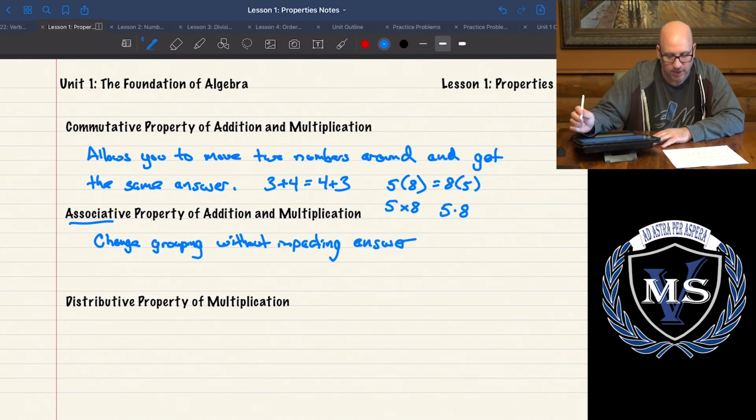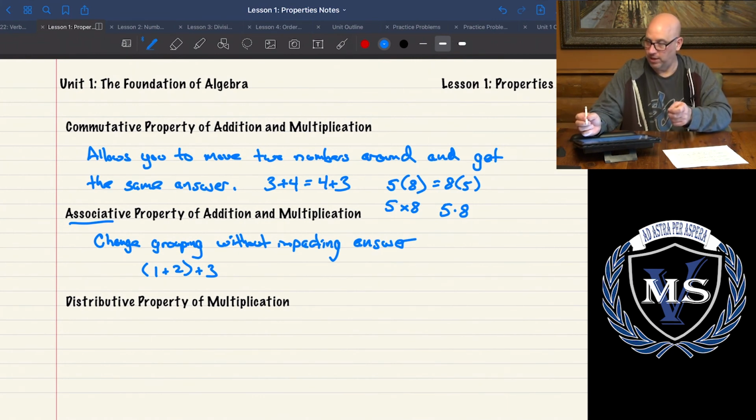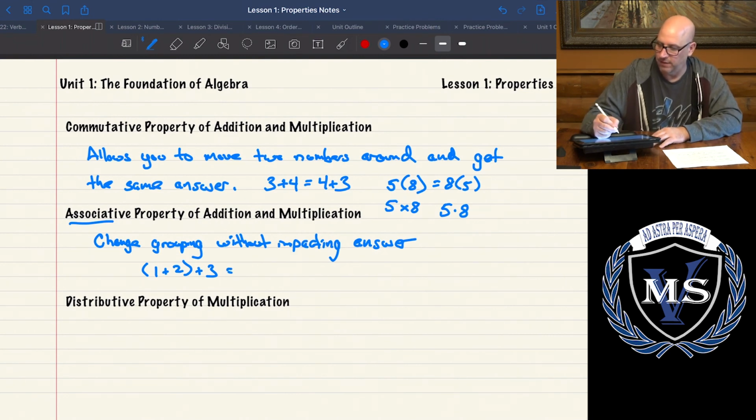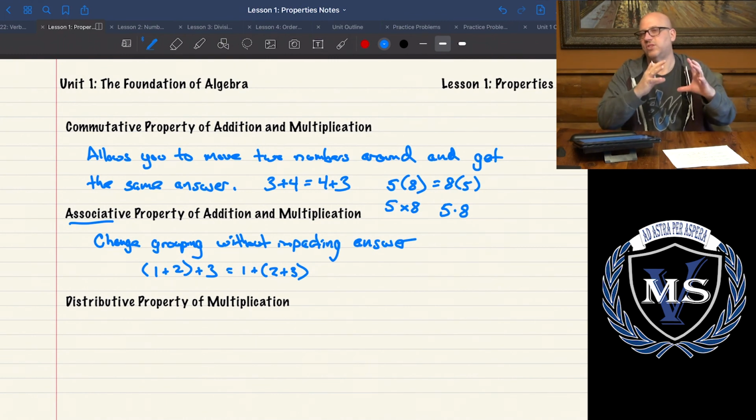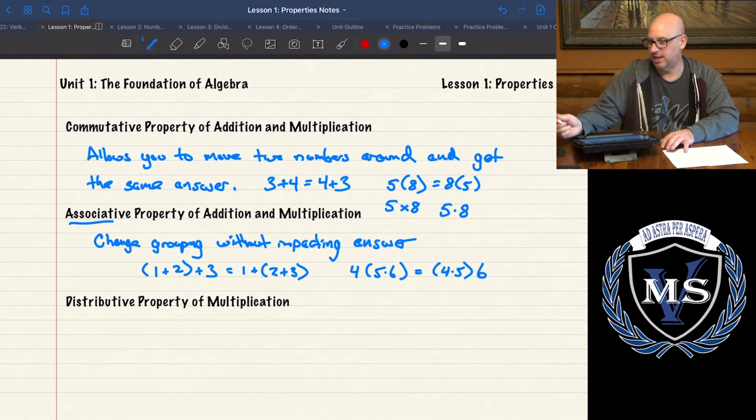I think so. All right, so for example, if I have in parentheses 1 plus 2 plus 3 out there on the outside, order of operations, if you remember them, would tell you to add what's in the parentheses first. If you don't, don't worry, we're going to do order of operations soon. But that would be the same thing then if you took the 1 on the outside and you said put the 2 and the 3 on the inside. It changed that grouping, the parentheses, from one set of numbers to the other set of numbers. This also applies if it was multiplication, 4 times 5 times 6. Notice I put the 4 right next to the parentheses because that means the same thing. Or I could go like this, 4 times 5, and have the 6 out there.